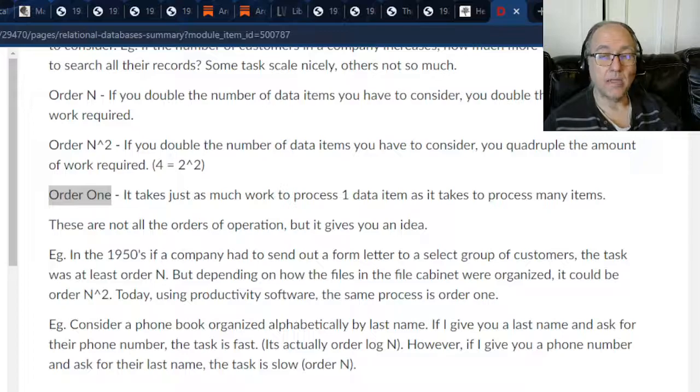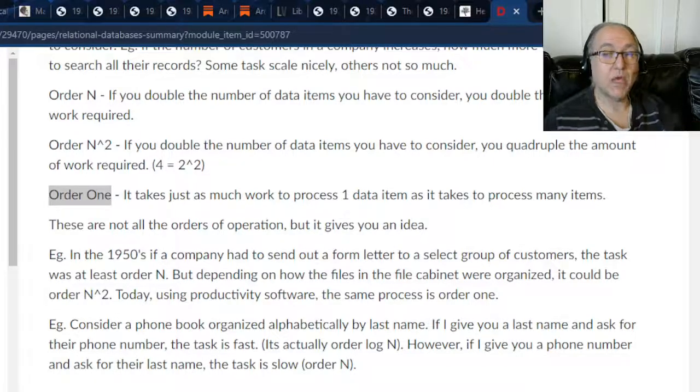So if you needed to write a letter to all the students, but you don't have to retype the whole letter, because it's going to be the absolutely identical letter to every single student, then you just have to type it once. You only have to type it once if it's for 1 student, for 100 students, for 1,000 students. So these are jobs or tasks which don't increase as the number of data items increase.